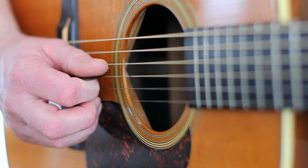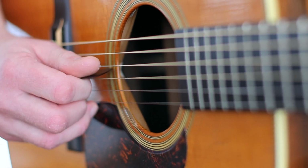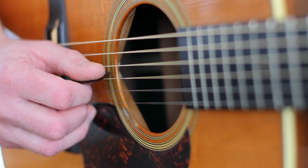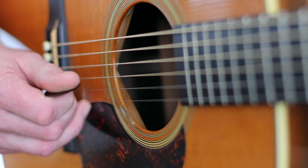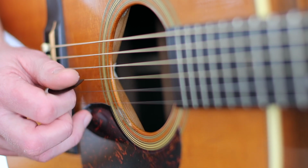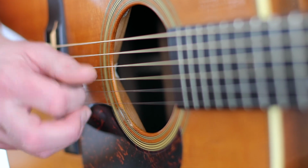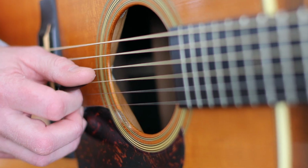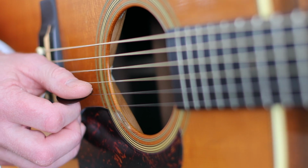And I've had people comment that there's too much of their pick sticking out, and it should never be hitting the wood on the inside of your guitar here. It should never be extending out so that it's hitting the wood of your guitar. It should always be just sticking out a little bit, like I said, about a third. And that's going to allow you to pick lightly, which is important for bluegrass style music, or really any kind of music, to pick lightly. And that's the key to picking fast as well.